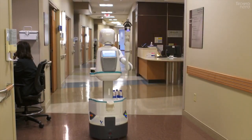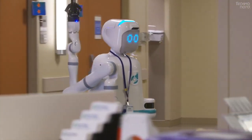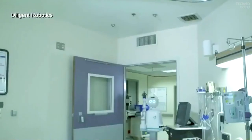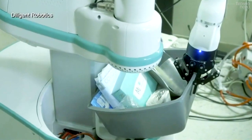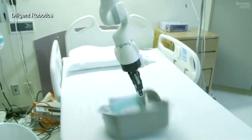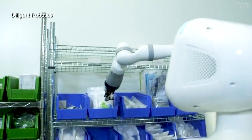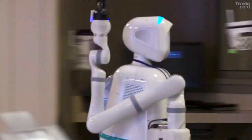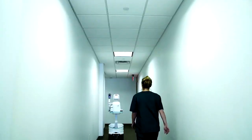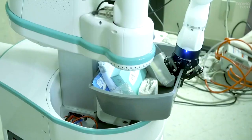Number 6: Moxie. She roves the floors of the hospitals at all hours. Her face and body have rounded corners, her eyes bright and wide and can change to hearts. The friendly one-armed robot quietly works — her name is Moxie, and she's support on wheels for frontline workers battling COVID-19 at two hospitals in Dallas. Moxie is equipped with a robotic arm and a set of wheels, and can be pre-programmed to run errands around the hospital. Moxie is hooked into the hospital's electronic health record system, so nurses can set up rules and tasks so the robot gets a command when things change in a patient's record. For instance, if a patient has been discharged and their room is marked clean, Moxie will deliver an admission bucket of fresh supplies to the room.